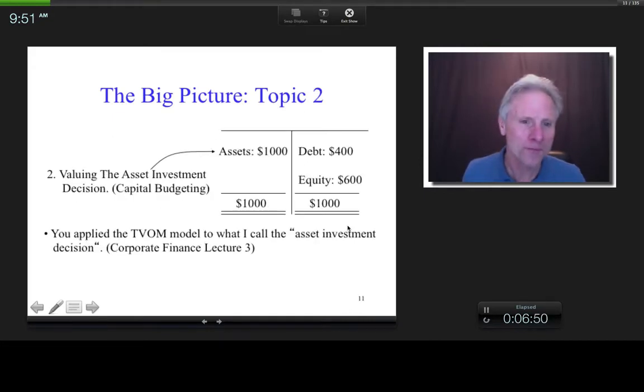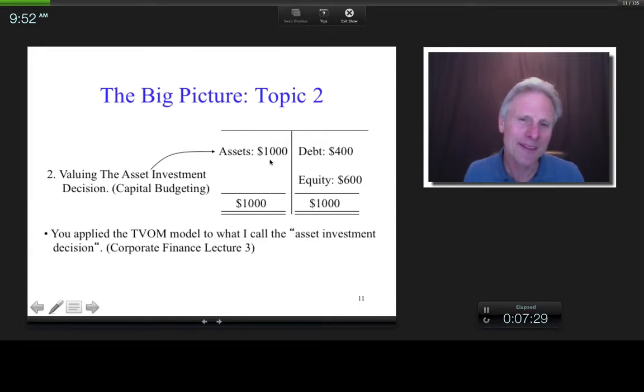So the next topic was the asset investment decision. Like I said, most books refer to it as capital budgeting. I call it an asset investment decision because, and I'm not denying capital budgeting is a bad way to put it, but I call it that because that's literally what you're doing. When a company spends money on land or plants or buildings or even a CEO, I know you don't put a CEO on the balance sheet in accounting, but from a finance perspective, is that an asset investment decision? It is, right? It's something you spend your money on.